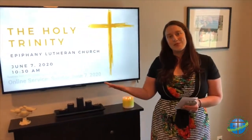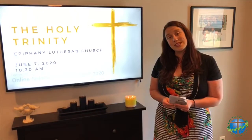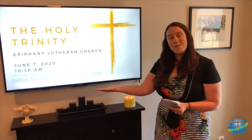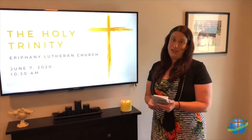Other families have shared that they like to take an important cross and place it in a prominent space in their home worship area. This might be a cross they received at their wedding, or even a cross from their child's baptism. Whatever the option, make it comfortable for you and make it a sacred space for your family.